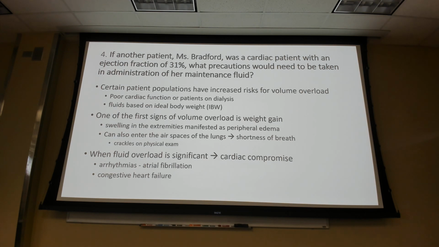And something to think about, we talk about ideal body weight there. For a lot of these comorbid patients, especially if they're being chronically managed, a great question to ask them is, what's your dry weight? Because a simple test they can do at home is just their weight. And if they see that they've gained a lot of weight, then we need to figure out why. A lot of times you'll see patients just present with this. We're talking about the surgical case here, but you'll see this commonly in the clinic too. If they have excess fluids or are gaining weight, we need to figure out what's going on with them, which is why we have to be careful when we're resuscitating them.